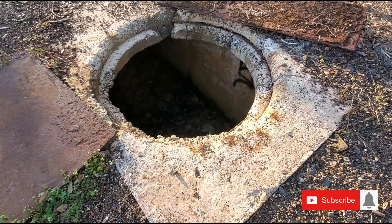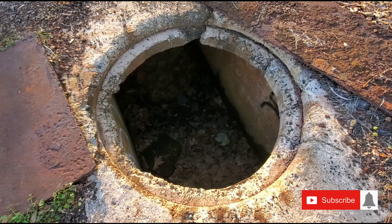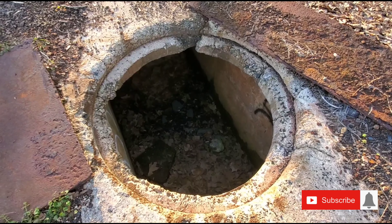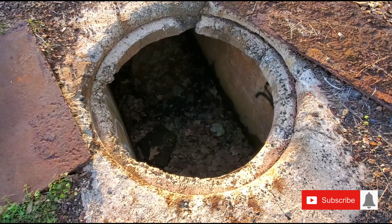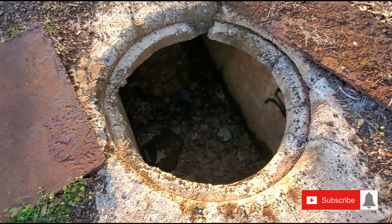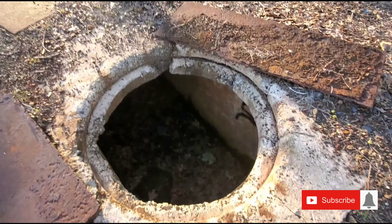Guys, before we get there I wanted to show y'all these openings to the cave. Now as a child we used to play in these and they of course wouldn't excavate it like this. They were just a hole in the ground with some moss hanging and weeds all jagged — man, that was living large. Jumped down in there playing war or whatever. But yeah, those tunnels run all up under the ground through here.